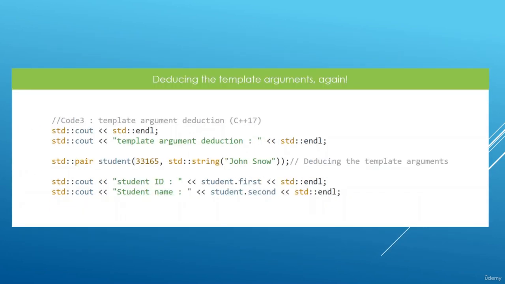Another thing we can do is try and deduce the types by using a syntax like this. So we can say std::pair and say the name for the pair object, and then we're going to put in data, and the compiler is going to deduce the types for this std::pair object here. In this case, the key is going to be an integer, and the value is going to be an std::string because that's what we have right here. And if we print our data, we're going to see that this is the case.